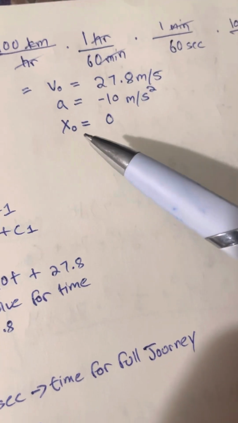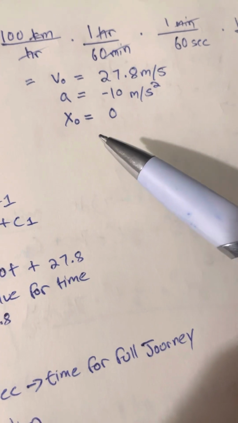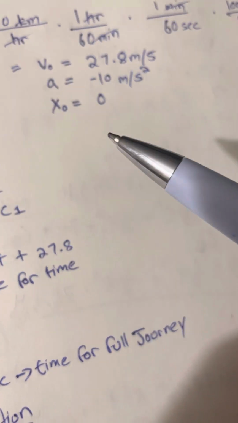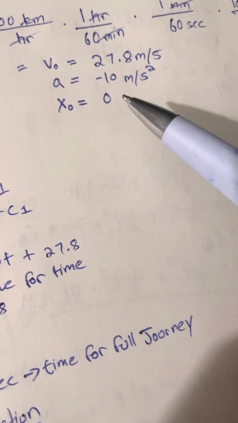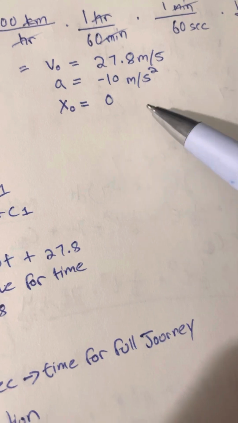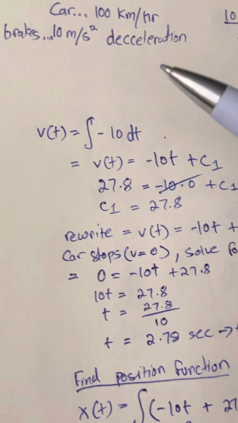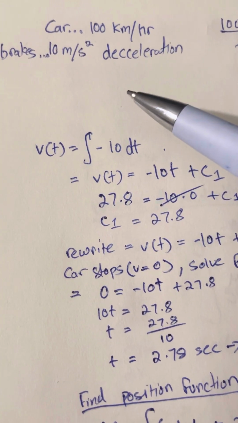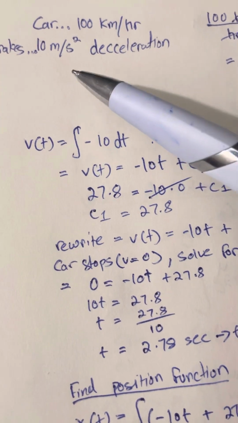And this is the position. We're going to start at 0 because that's the start of our journey. That's when we're starting our calculation. It's from the moment of deceleration, and our initial position in that regard is 0. We're trying to see how far it goes at the end. So we're going to put 0 there. And the question is, how far does the car go at the end, if it has this velocity and it decelerates with this deceleration?